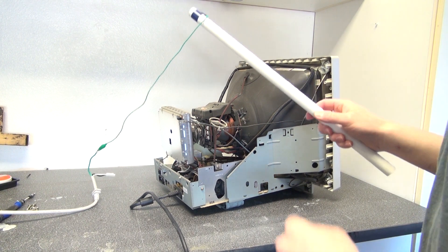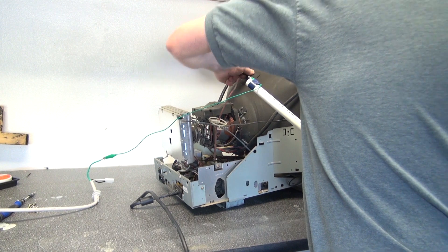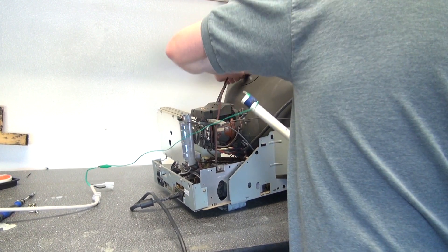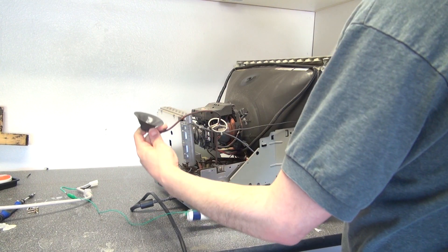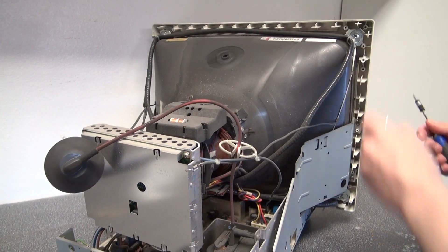What I have right here is my chicken stick connected to ground in the wall socket, and I'm going to pull this suction cup off from right here where it's connected to the flyback transformer. I'm going to go ahead and discharge it. There we go — now it's discharged. Let's take this whole thing completely apart.